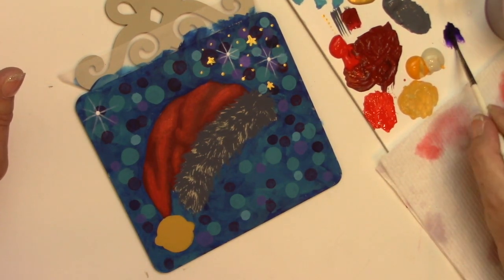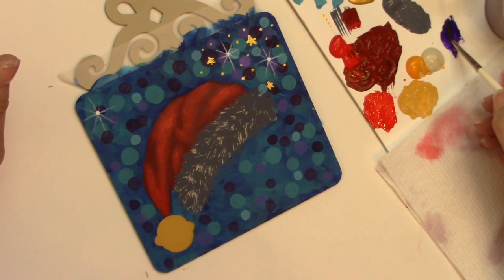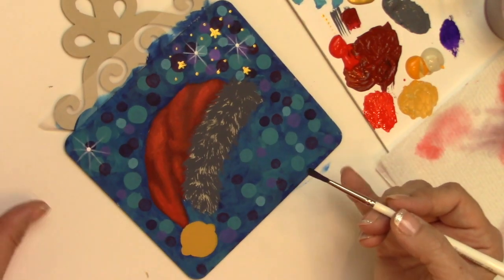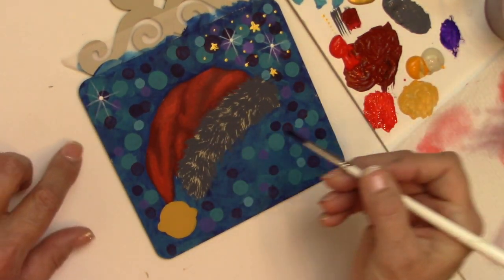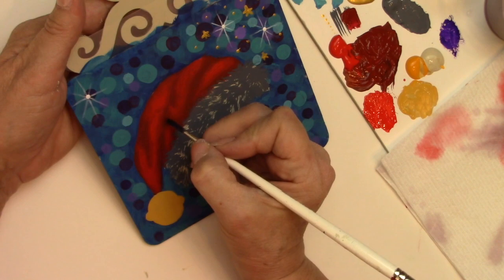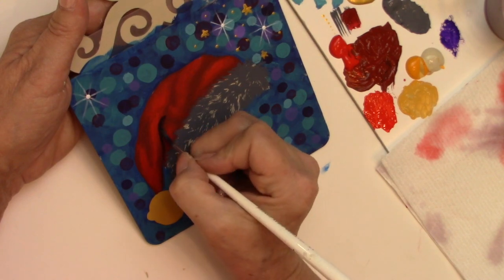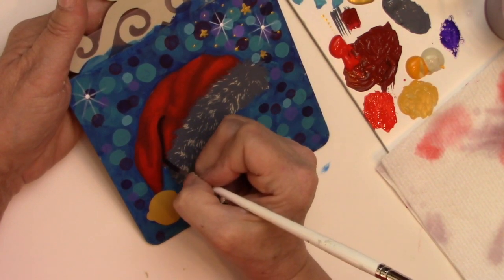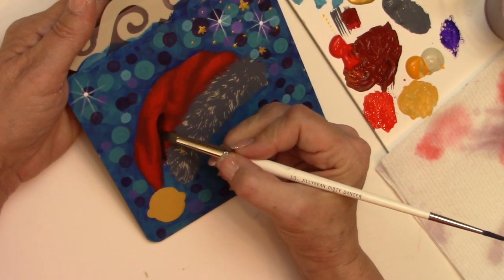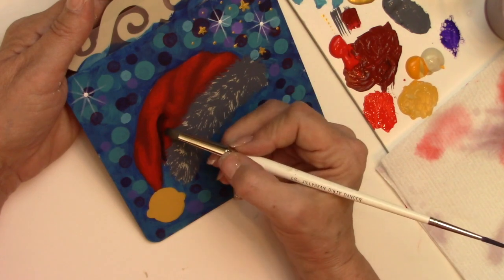It's a strong color, so you don't need a whole lot. Okay, and we'll see if I need more extender, but it's kind of a touchy-feely type of thing. I want to get a little bit of a hook going where the tail of the hat flips over. So somewhere in here, I'm going to get some purple to help separate the tail of the hat from the main part. Flip the brush over and just soften. I'm not dragging the color out. I want it to stay right where I put it to begin with.